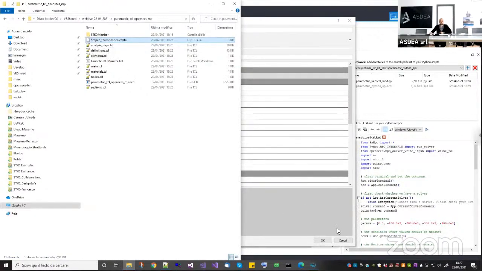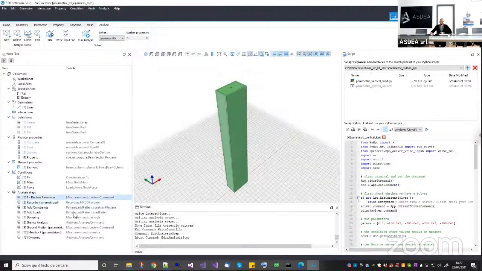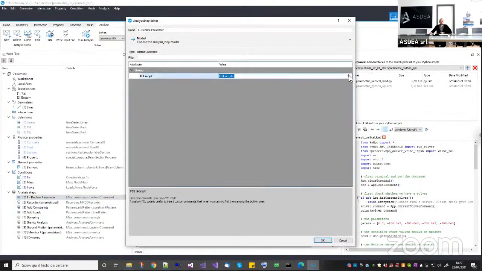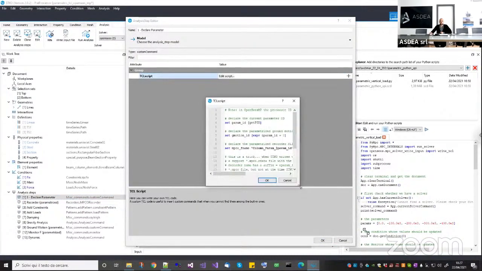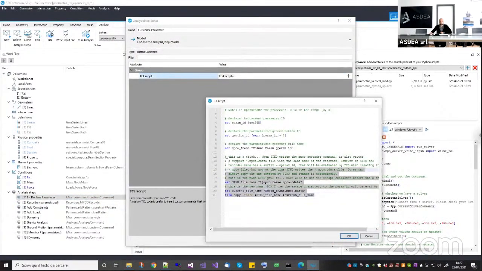So that's why I have a small script here, which is this one. Pretty simple. You can just copy paste it every time you want to do this. And this one is simply used to copy this fake name here into the real name that Tcl will evaluate, okay? Now, just to show you how it works. It takes a name where there is the real $ character. Okay, that's why I'm using the escape character here. And this one will be the name created by STKO.